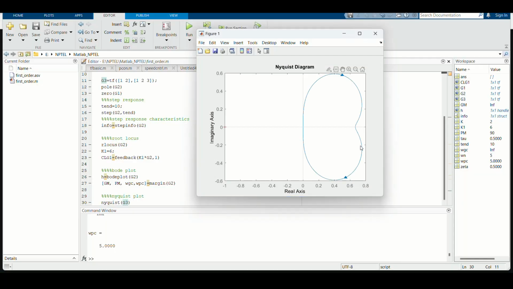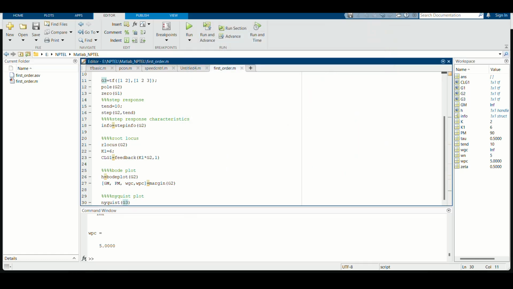It will start from here, and since there is a 0, it goes to 0 via the imaginary axis, and then this is a mirror image of the locus. So for the third transfer function where we had two poles and one zero, this is how its Nyquist plot looks like.